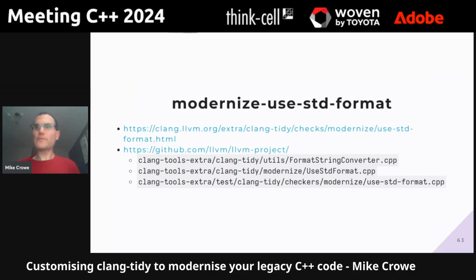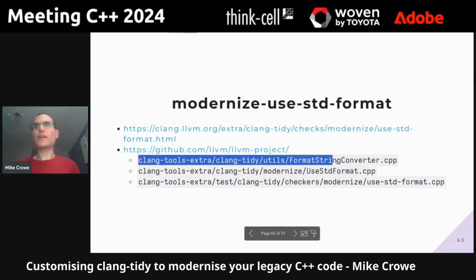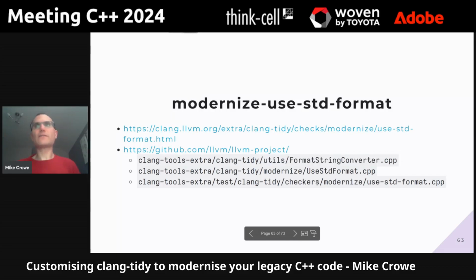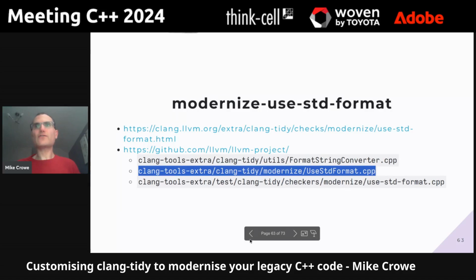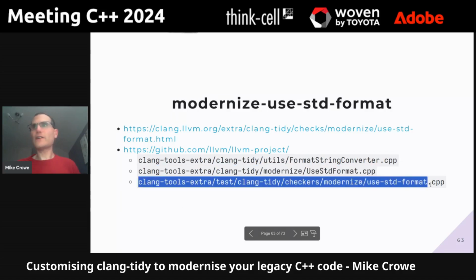By following the same path as before of implementing a check that's generically useful, I could then adapt it for our own use case. So it's the same format string converter. I needed to tweak it a little bit, but not very much, to convert the printf style format strings into standard format strings. The check itself is in this source file, and there, as usual, a load of lit tests in this file.